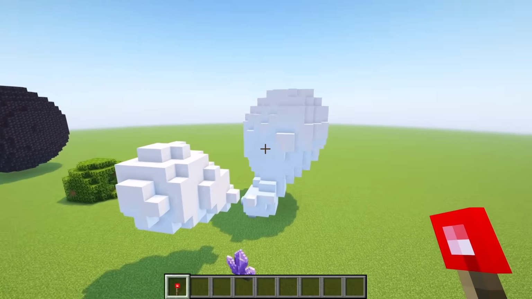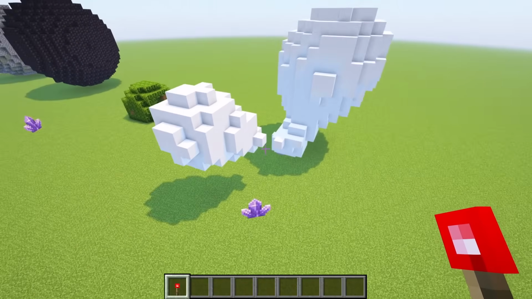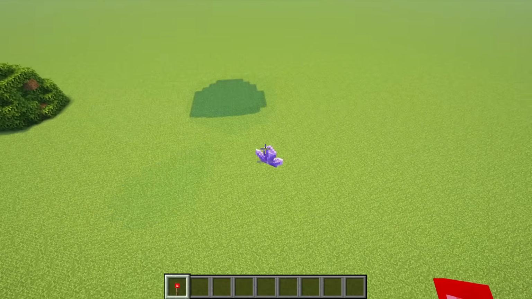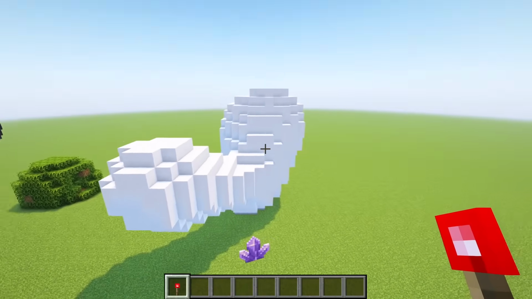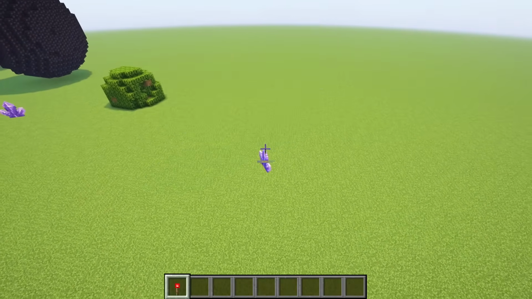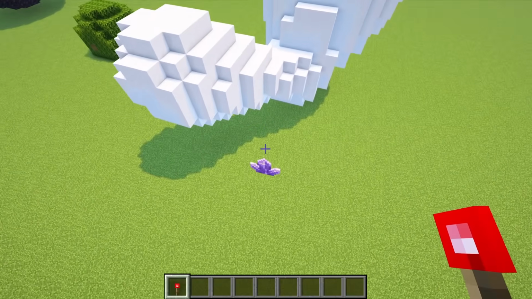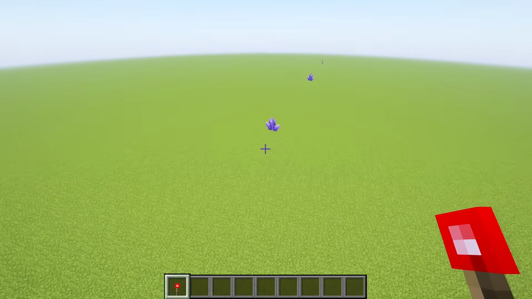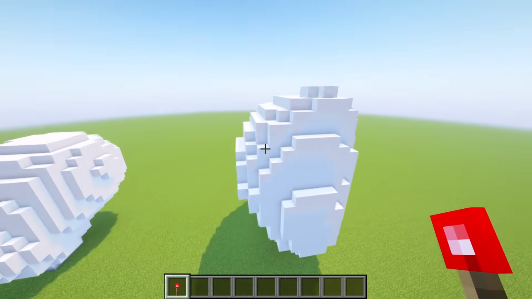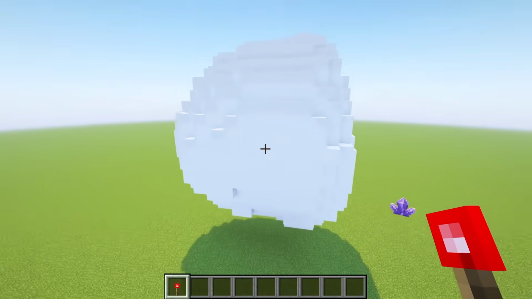Now, the downside or upside of this, depending on your perspective, is that because it's based on noise, the way the noise works is if we remove this and make another one, we're going to get pretty close to the same shape every single time because I'm generating this in the exact same spot. But if we move over here and generate another one, we're going to get a little bit of a different shape. This one happens to be quite tall, a little bit long.